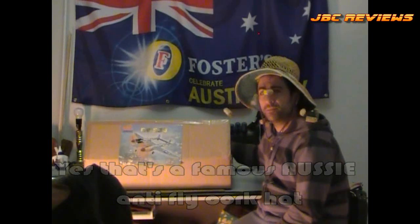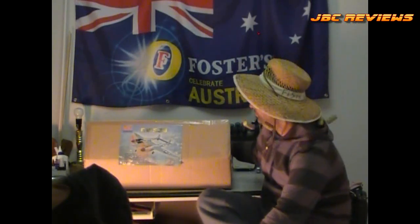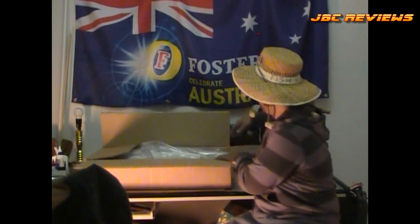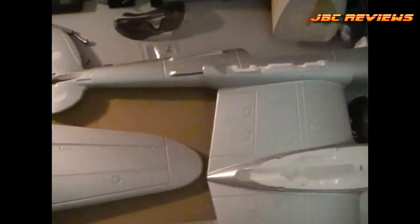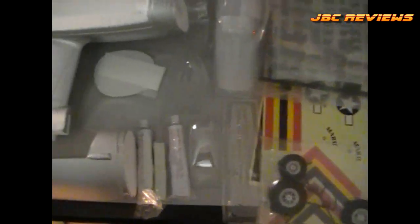It was about $80 US plus shipping, thereabouts, which I thought was pretty good. Let's have a look at what's inside. Everything is all laid out for you guys to see on the table. There are a lot of parts, that's all I'll say. GWS recommends a 1300 to 2200 milliamp 3-cell battery. I was looking more along the lines of a 4-cell, with a nice low amp draw, more voltage, roughly the same power for longer flights.